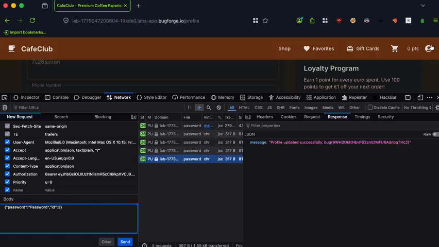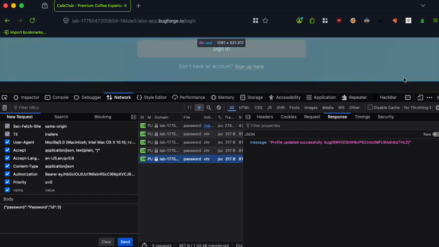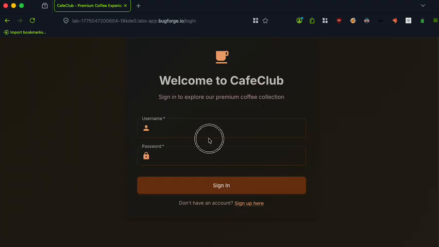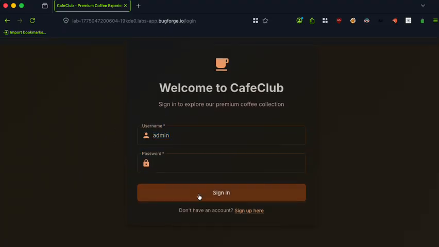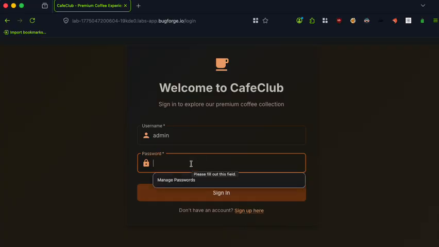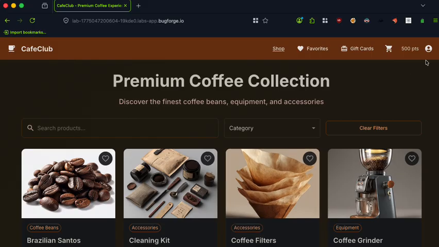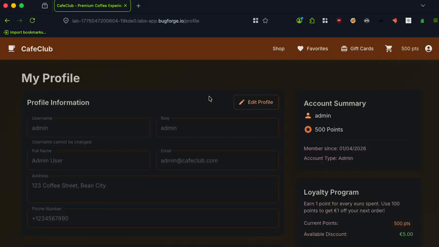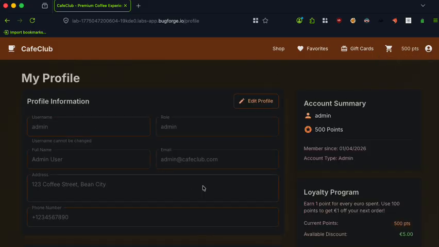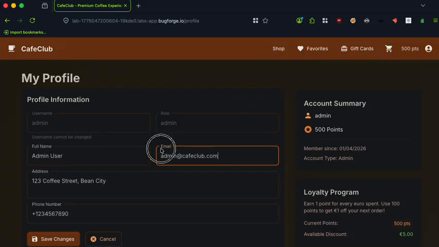And what I'm actually hoping here is if we log out, let's just see. I'm going to assume admin was account number 1. I haven't tried this before. Let's just see if this will work. It should do. And it does. We are now logged in as the admin. This is essentially an account takeover.